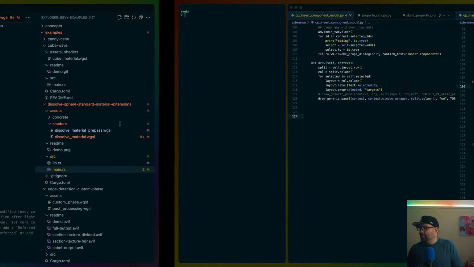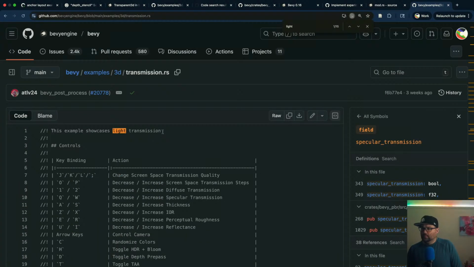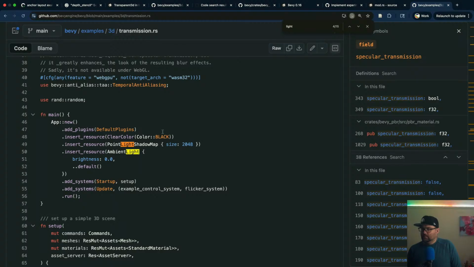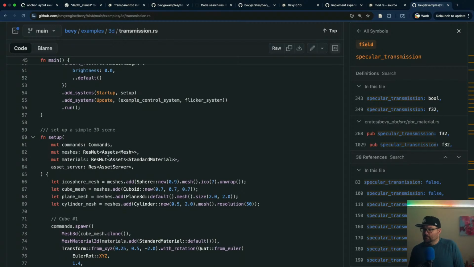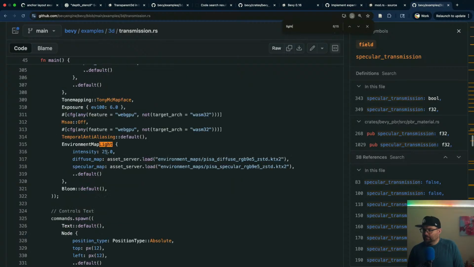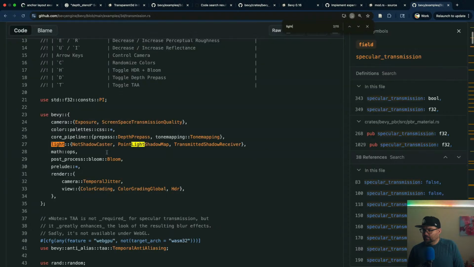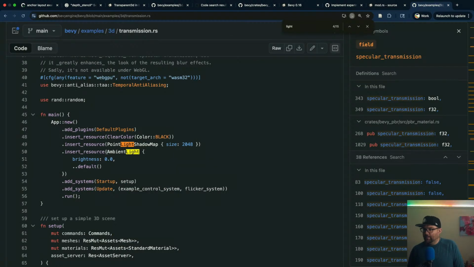Is there something on the camera or on the light? Point light shadow map. We're not using a point light. Maybe we need to use a point light.